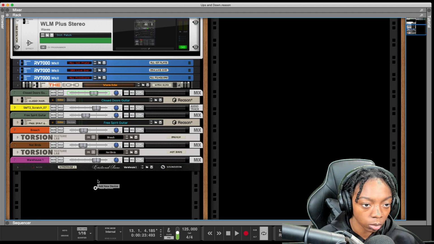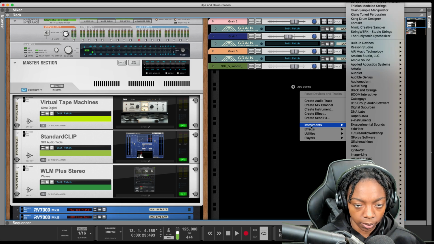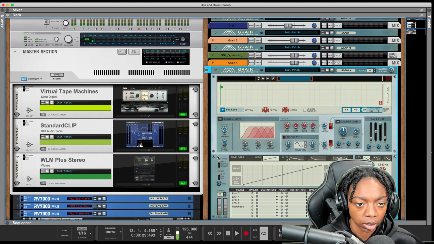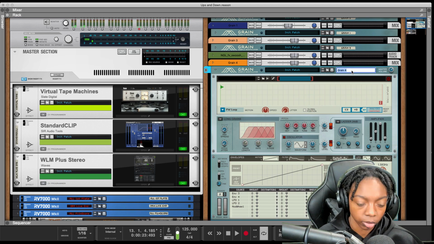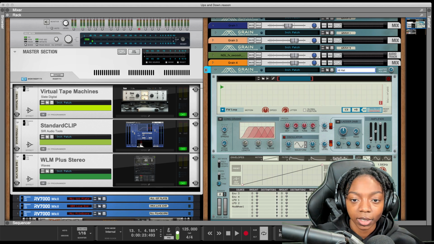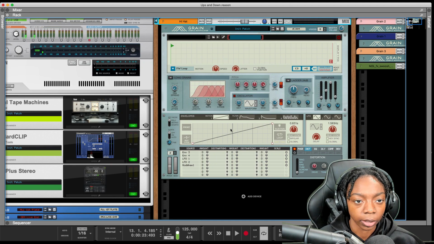a new little sum right here on the right side of everything where everything's at. We're gonna start a new grain, and this is very unorganized. I was probably just trying to get some stuff done really quick, so I apologize for that. And we're gonna call this IHTA hi-hat. And let's go ahead and put it in a new little area here.